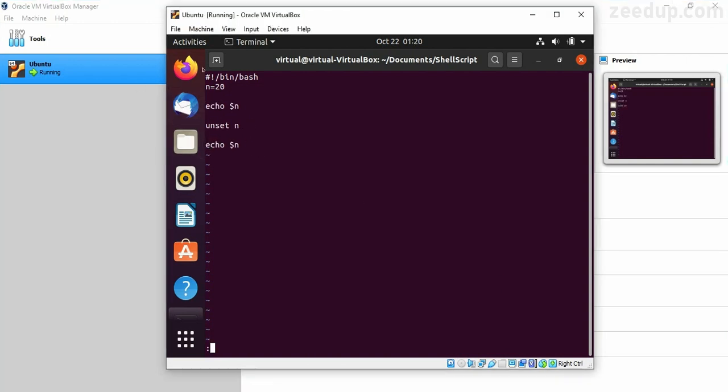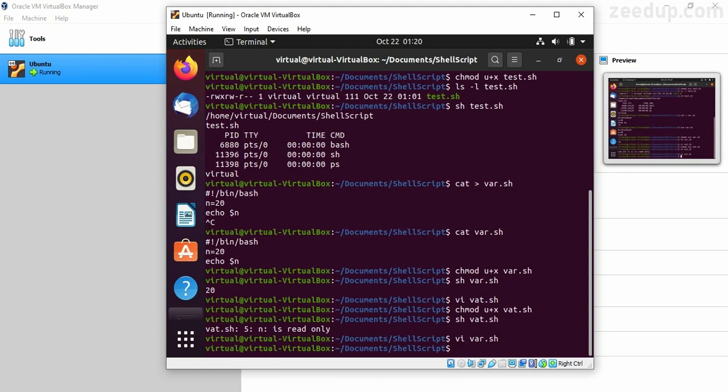So now I have printed the value of n once after providing it a value of 20. Then I've used this unset statement, unset n, to unset the value of n, and then again I have printed the value of n. Let's see what happens by saving it. Now we do not need to provide the execute permissions again because it is already present. We just need to execute it using the sh command.